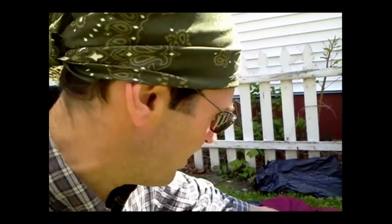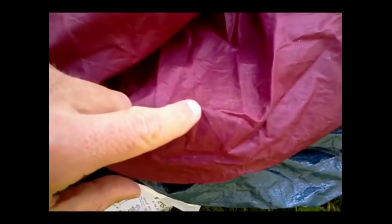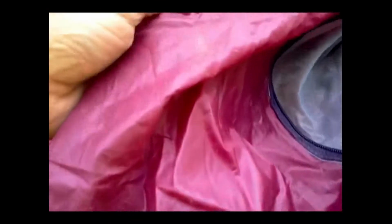Hey guys, Paul here, getting ready to go on a gold panning expedition within the next few weeks, pulling out the tent that's been in storage for a couple of years. I haven't used this tent, and pulling it out here, I'm noticing it's got some mildew and mold on it. I don't know if you can see that yellow discoloration. See that yellow? That's mold and mildew. See that? So this tent needs a little attention.